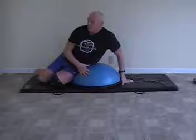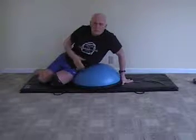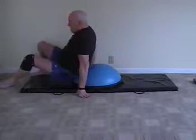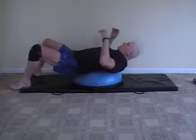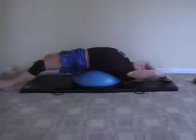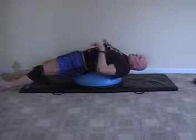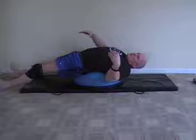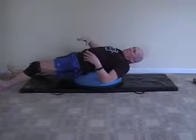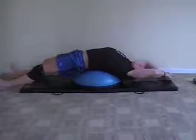All right. So we're working the upper abs here. Okay. So we slide our hips down toward our feet a little bit. Straighten your legs so that you can reach over the ball. Okay, now this position is a lot more pre-tensioned than it was when we were laying flat. And that's the purpose of using the BOSU ball. All right, so we get over it.